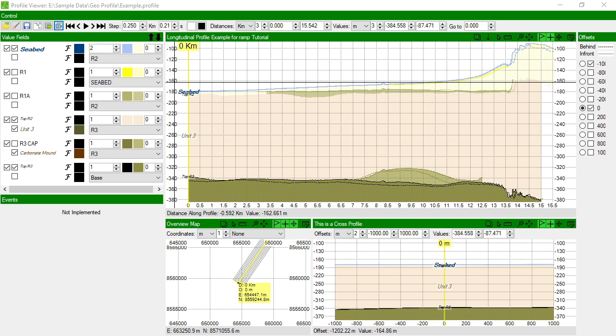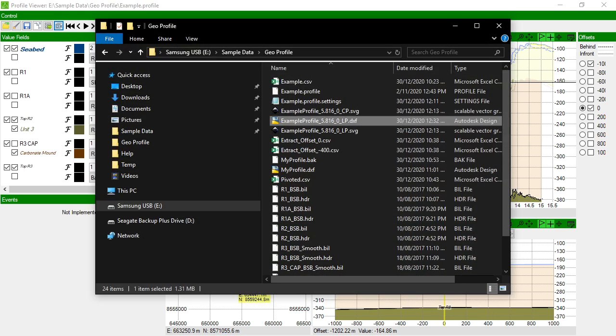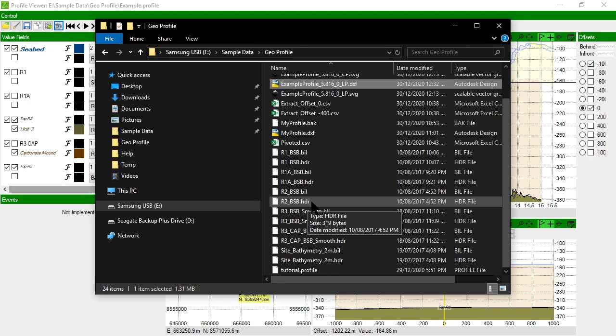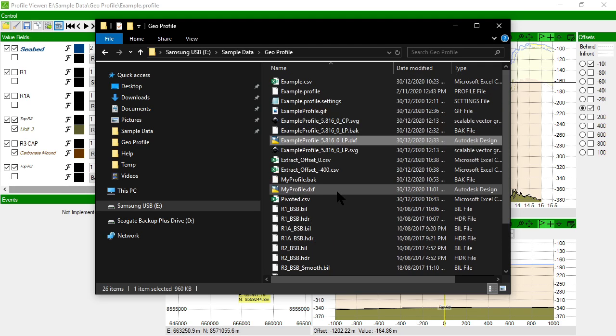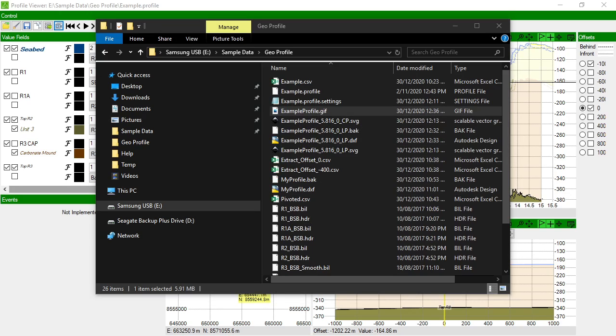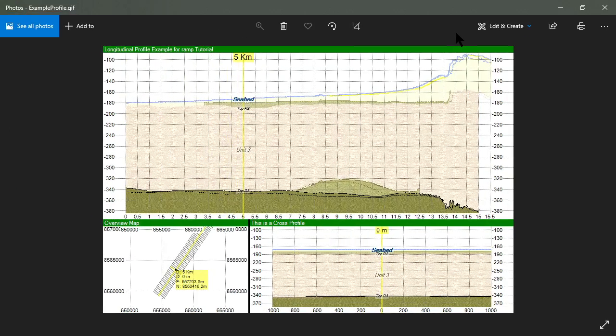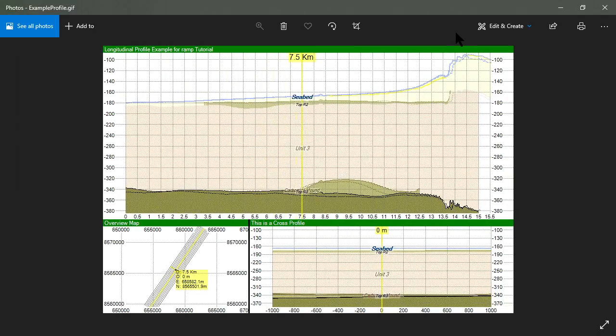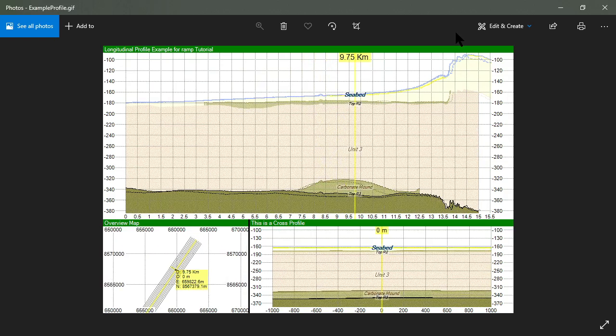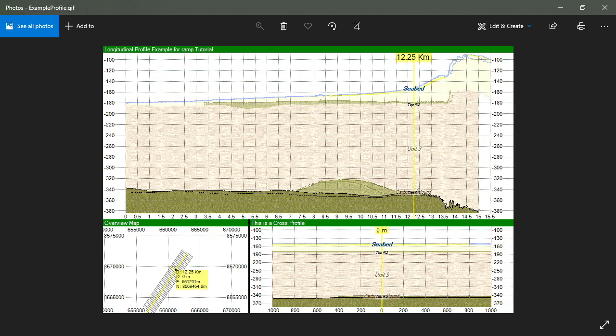And let's have a look at the file that it's created. Here it is. If I open that, you'll see all the steps that I've just exported now in an animated GIF file.